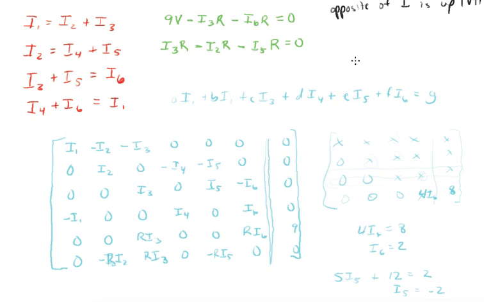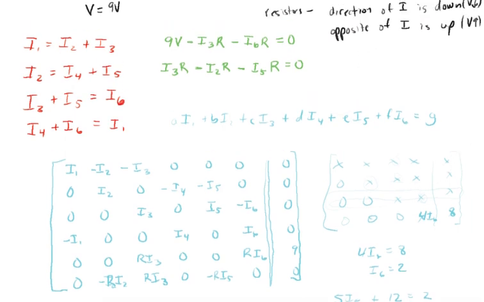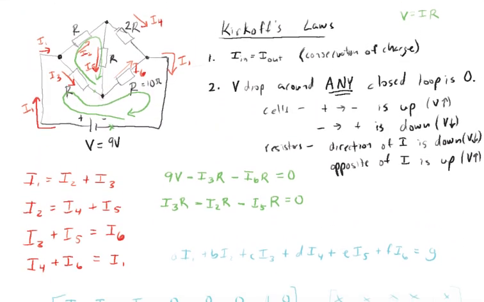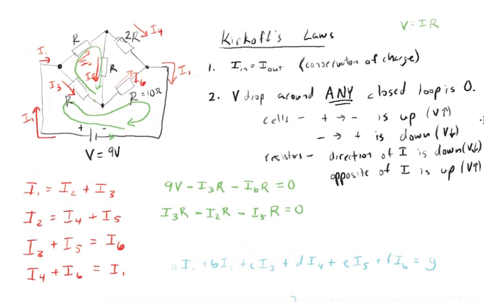All right, I think that's pretty much it for Kirchhoff's rules then. Aside from showing you how to possibly solve this, you essentially just write it out, make sure you get as many equations as you have unknown variables, and then start solving it by whatever method allows you to solve it best. Okay, that's pretty much it for Kirchhoff's laws.